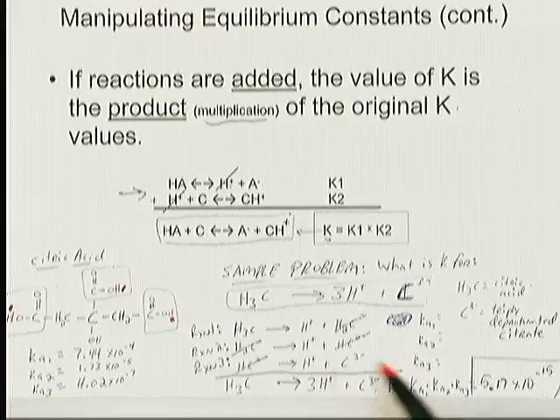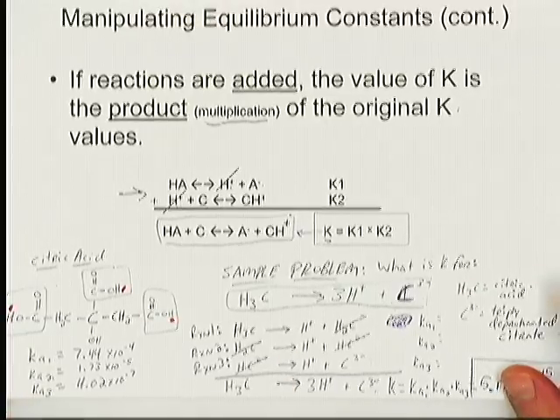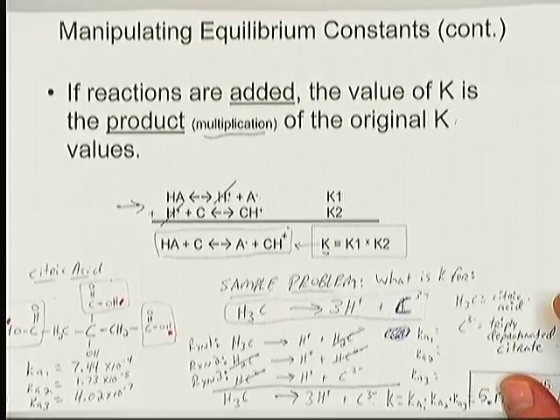Because you might wonder, like, why in the world would I ever do this? It seems kind of strange that I would add these equations together to generate this new reaction. Well, what if you wanted to know the standing concentration of triply deprotonated citrate in a beaker where you add citric acid to a certain concentration? Well, you could compute it using this type of approach and then subsequently an ice table, okay? So that's where you might want to use this kind of thing in terms of calculations.